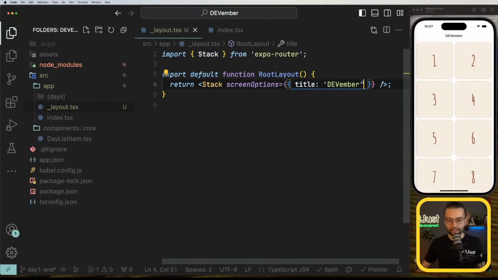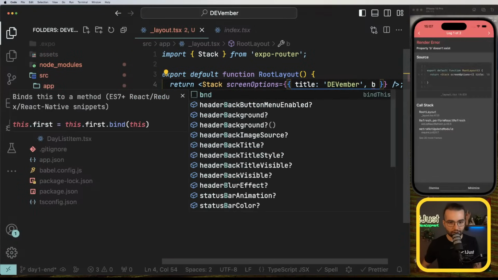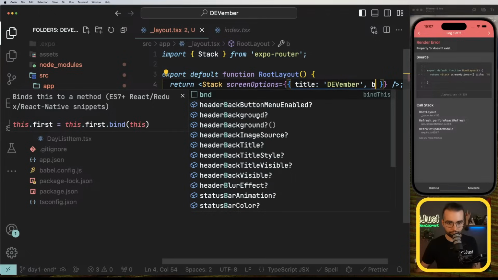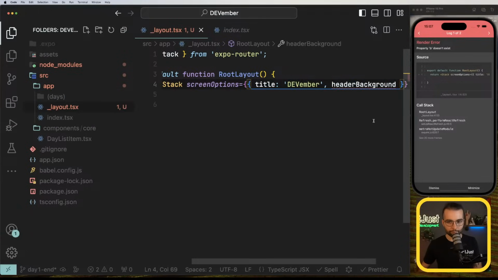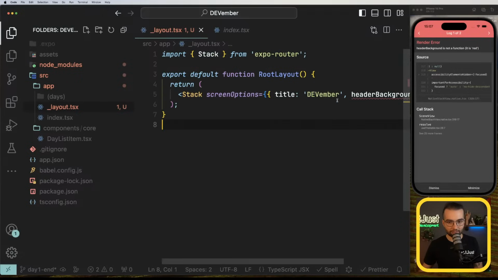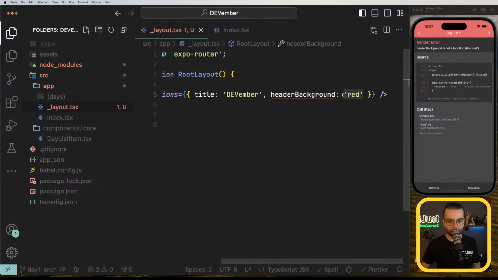For example, it can have, I don't know, background header, background color or something like that. Header background red. No? Oh, this one should be a component. Header background style?